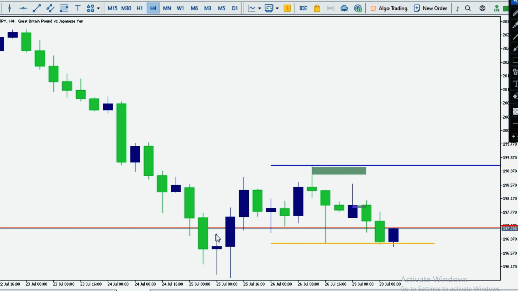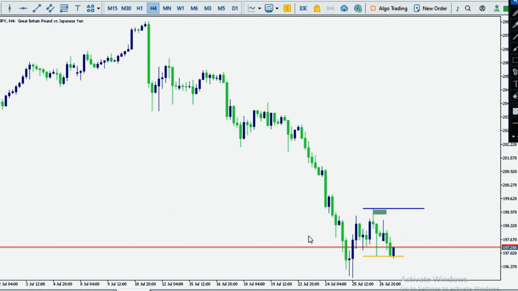So why don't I want to enter a trade here? You might be asking why I should not enter a trade. Yes, I know this is a downtrend, but at this point in time, when I look up here, this is a daily. Let me just show you a little bit.